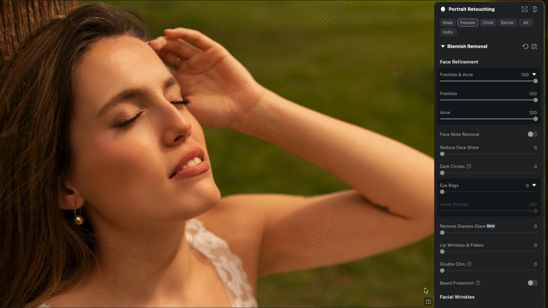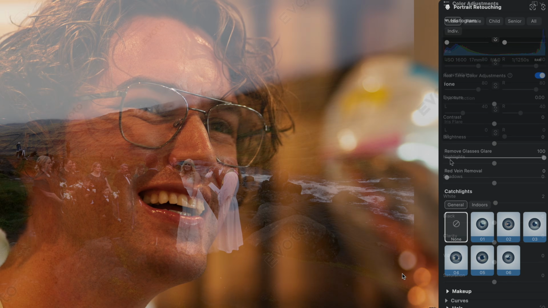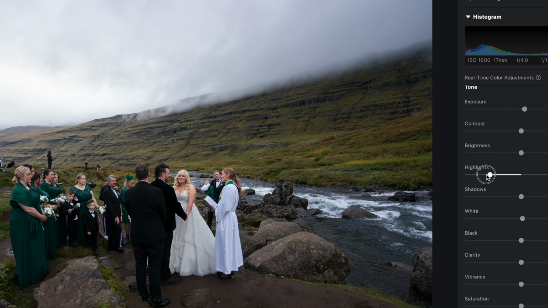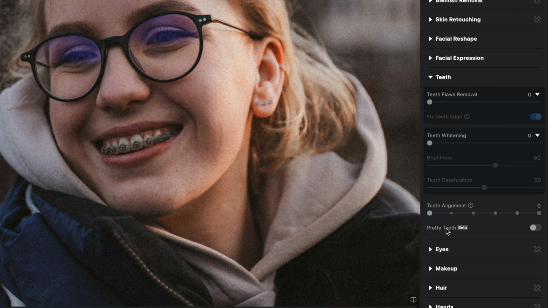If you are a wedding or a portrait photographer and you haven't heard of Evoto, you are going to be honestly wowed by what I show you in this video. Evoto is photo retouching software and it offers an incredible amount of features, from basic exposure and contrast changes to color grading and background changes, but its absolute game-changing star of the show features are all based around portrait retouching, and these features are so quick and easy to use and so effective that they really are game-changing.